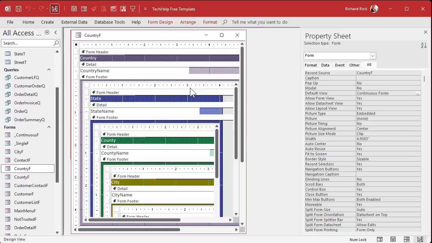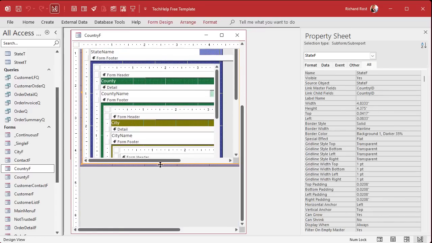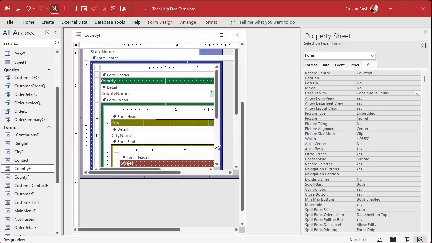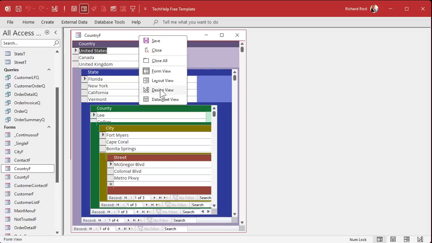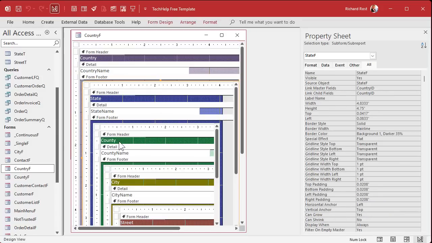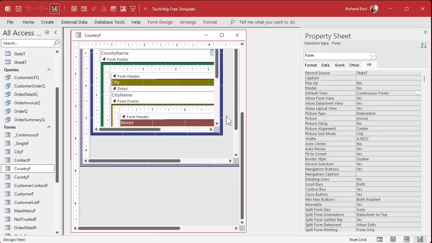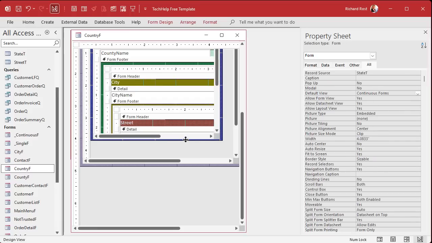Let's see here. Design view. All right. I'm going to take the state combo box and make that bigger. Like this. A little bit. I like to do one at a time and then see what my changes look like. Okay, that's better. Now let's make county just a touch bigger. Design view, county. You got to click on it a couple times to get to it. There it is. And then it's this guy. Yeah. A little bit bigger. Okay. All right.